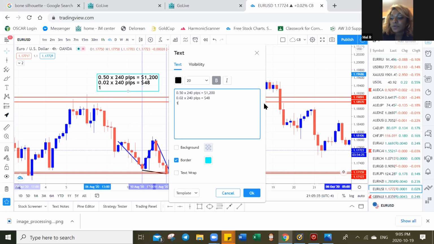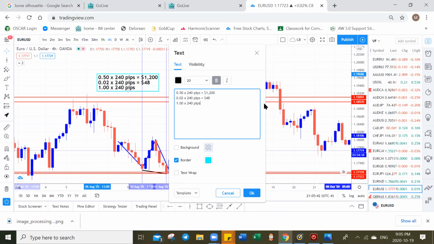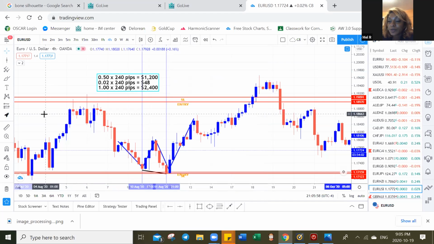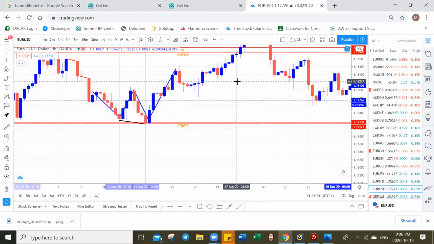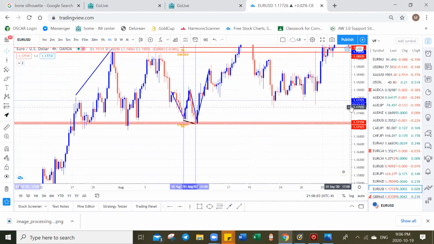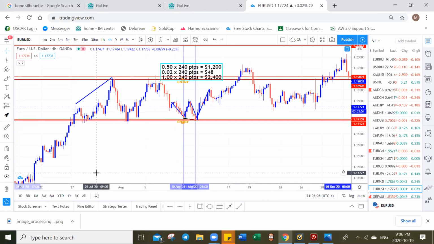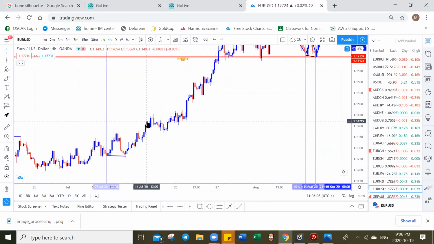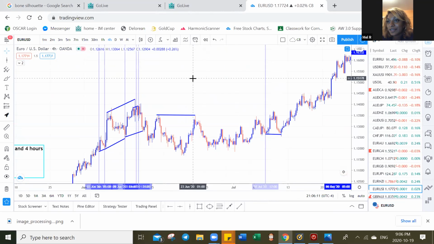I want you guys to tell me what does a standard lot look like on this? Let's do 1.0, actually. $10 per pip. Because guys, this is the thing you can do with divergence. 2,400. Yeah, $10 per pip. Wow. Y'all don't believe me? Let's do another one. Mel, we believe you. Nah, I don't believe you. Show me again. Numbers don't lie. Look at all of this.